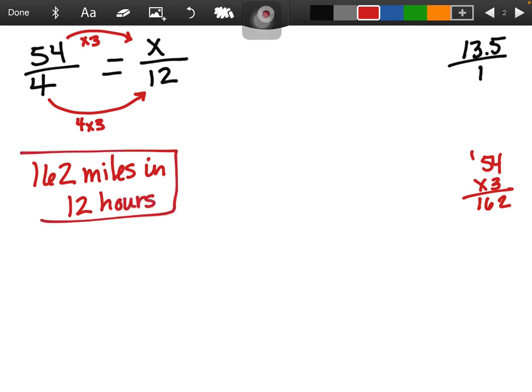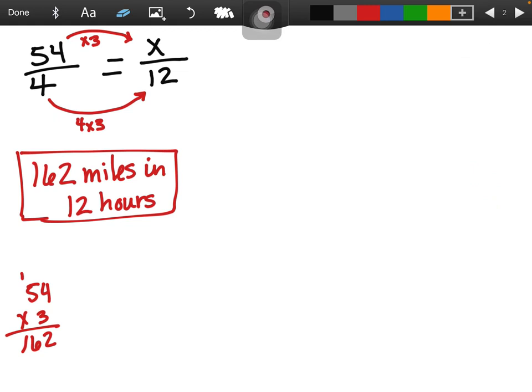Okay, sometimes though I can't see that real easy, and I have to back up and do my math a little bit differently. Okay, I'm going to move my multiplication over here real fast so I don't lose it, so we can talk about it in just a second. Okay, so I'm going to come over here on this side and I'm going to do it the alternate way. Okay, so I've got 54 over 4 equals x over 12.